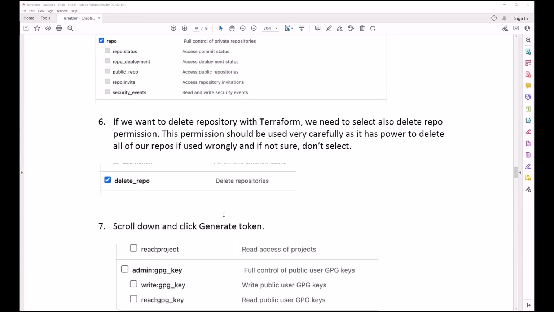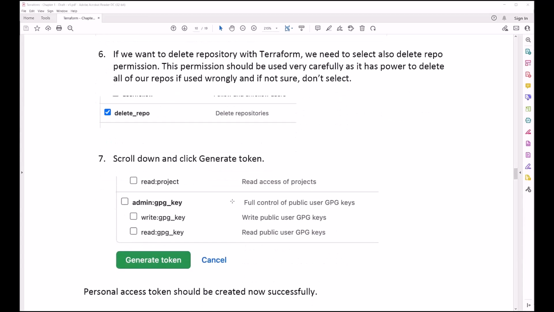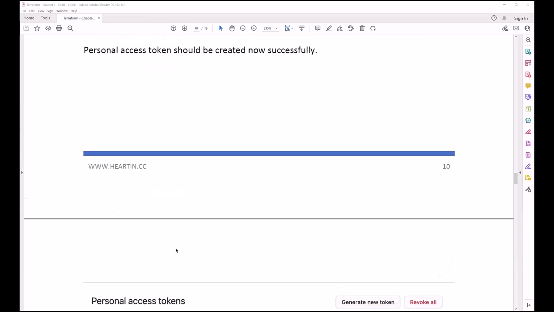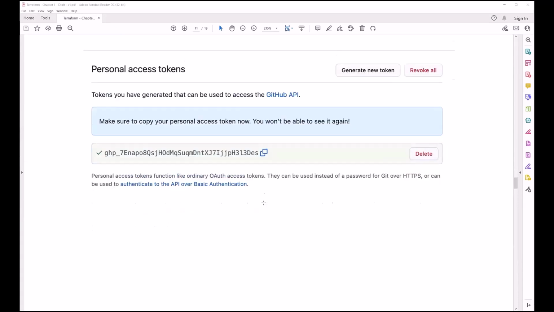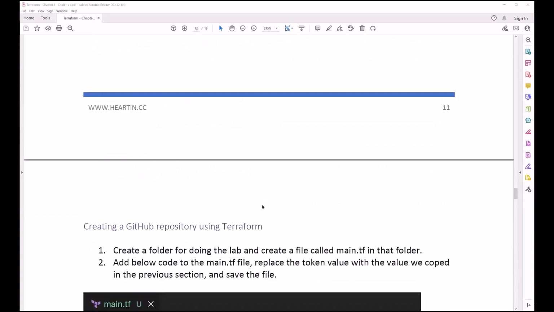If you want to try it out, revoke that token immediately. Okay, then finally scroll down and click on generate token. The personal access token should be created successfully now. Then you can copy it from here and paste it in your Terraform configuration file.